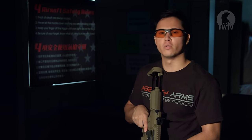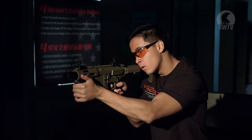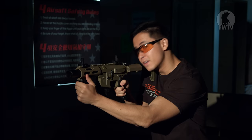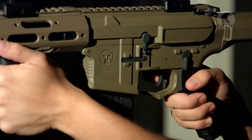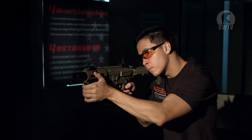The great thing about the Ares Amoeba AEG is that every future gun should have its own MOSFET — so every time you pull the trigger, it should go through one full cycle no matter how you pull the trigger. You could just hold it down or flick it successfully. The trigger pull is rather long, a whole centimetre of it, so if I was to do some internal modding I would probably just short-stroke it instead. That sounds pretty amazing. I've always been a fan of this trigger — it feels like you're pulling the trigger of a Systema. One thing I'm not a big fan of is the battery; the size of it is a PEQ.